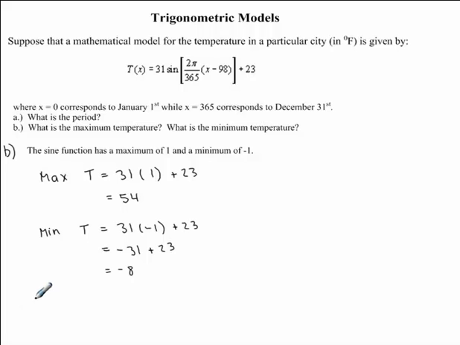Once again, we need our concluding statements. Therefore, the maximum temperature is 54. And don't forget our units. We were told that it was degrees Fahrenheit. 54 degrees Fahrenheit. The minimum temperature is negative 8 degrees Fahrenheit. And here we have our final answer.